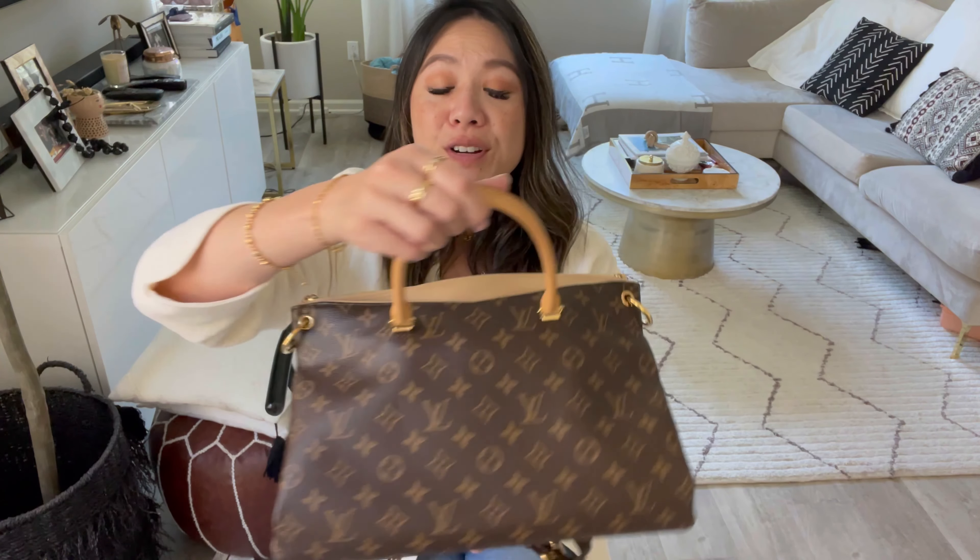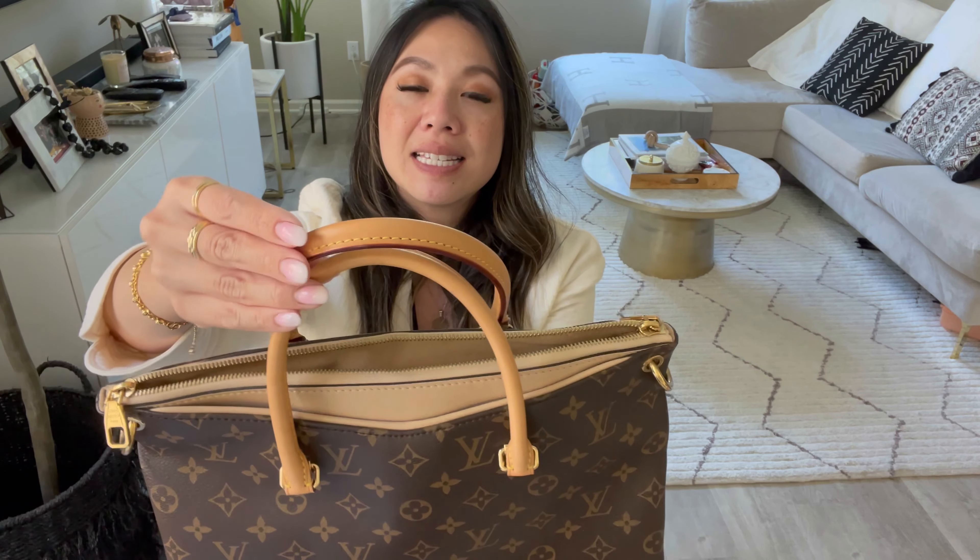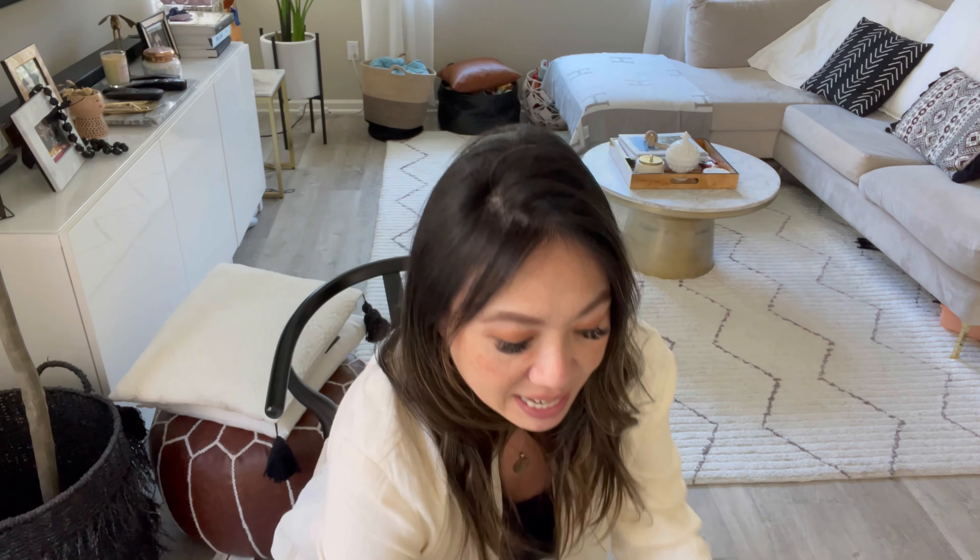For a bag that's been around since 2014 or 2015, I've kept it in pristine condition — I baby all my bags, I rotate them and take good care of them. This one has a slight patina but for the age it basically looks brand new, not a scratch in sight. I've been tempted to sell it but hesitant because it's a really good bag and I feel like I'll want to use it again one day when I need to carry more stuff.